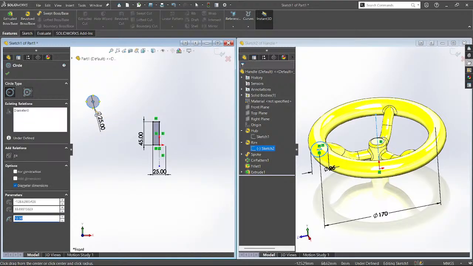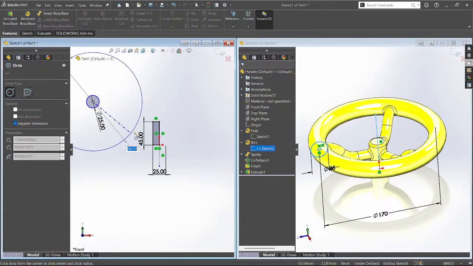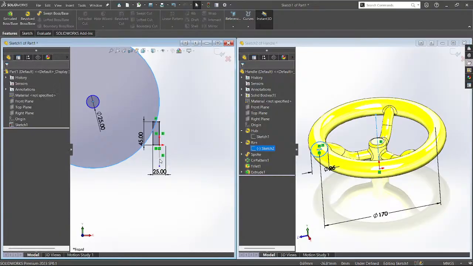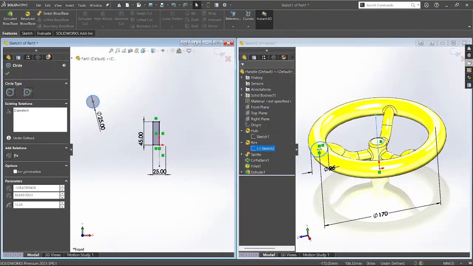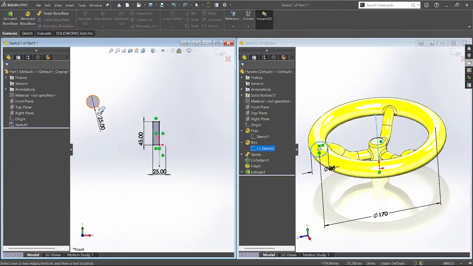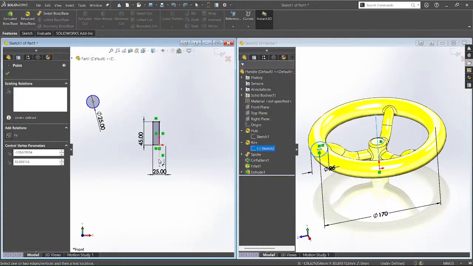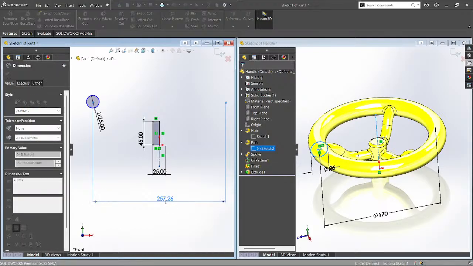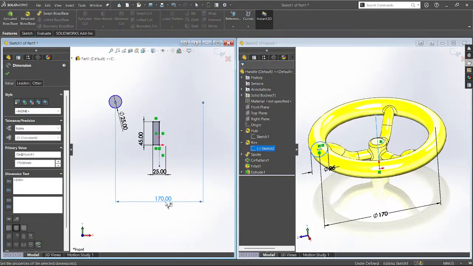Then I have the distance from here to, hold the shift and this one, sorry, control Z. I need to define the dimension. From this center, hold the shift and select this one, it is exactly 170. If you select the shift and drag towards this, you can assign the diameter. If you move towards this, that should be a radius value, for your information.